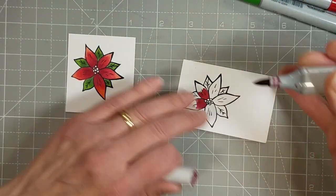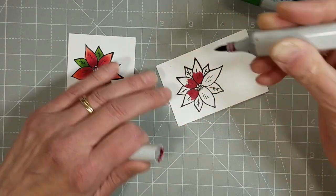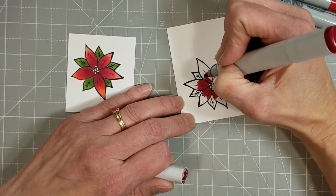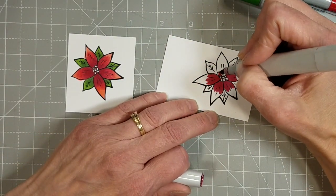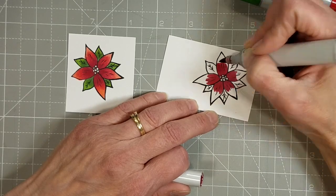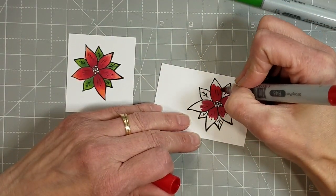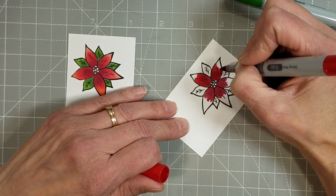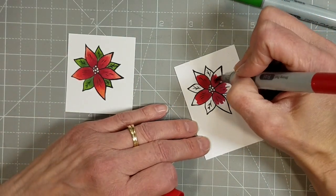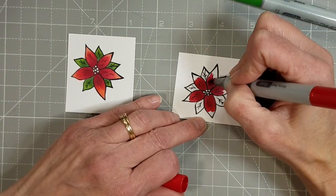I'm coloring these quick with some Copics in reds. This is R39 as my darkest, and I'll use R46 as my mid-tone for red and R22 for my lightest. These are almost a pink poinsettia by the time I'm done with them. I do go over each color with each previous color with the newest color and just blend it out.